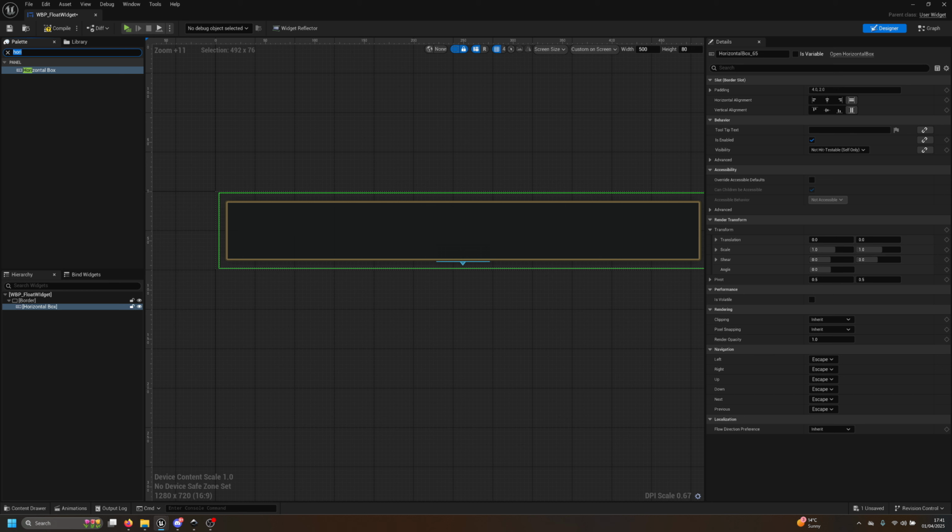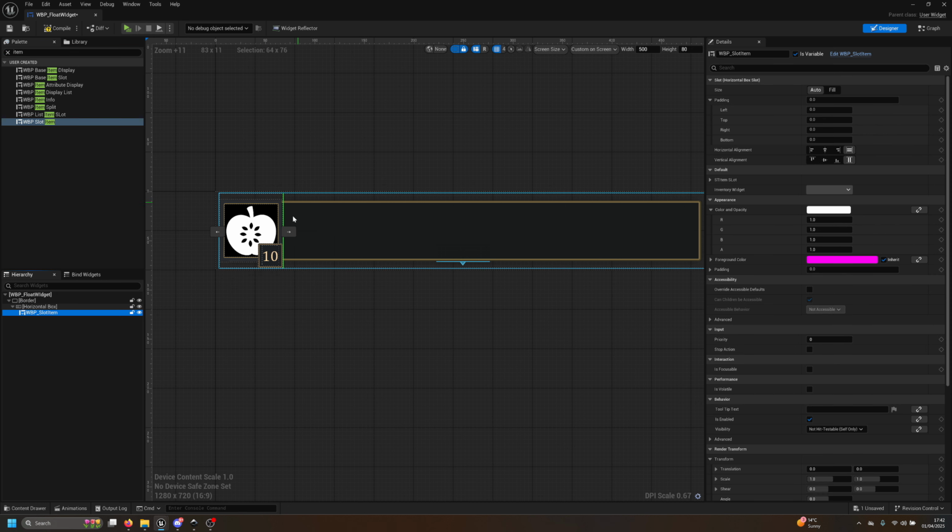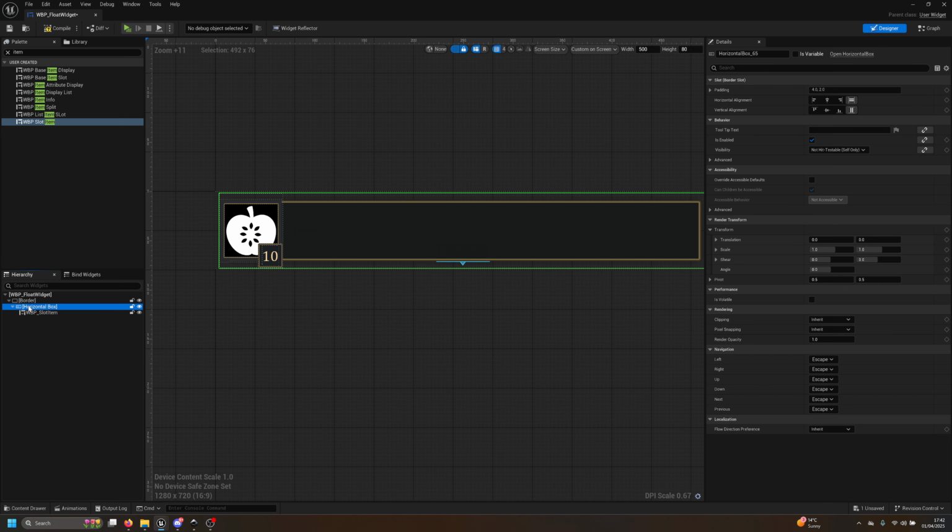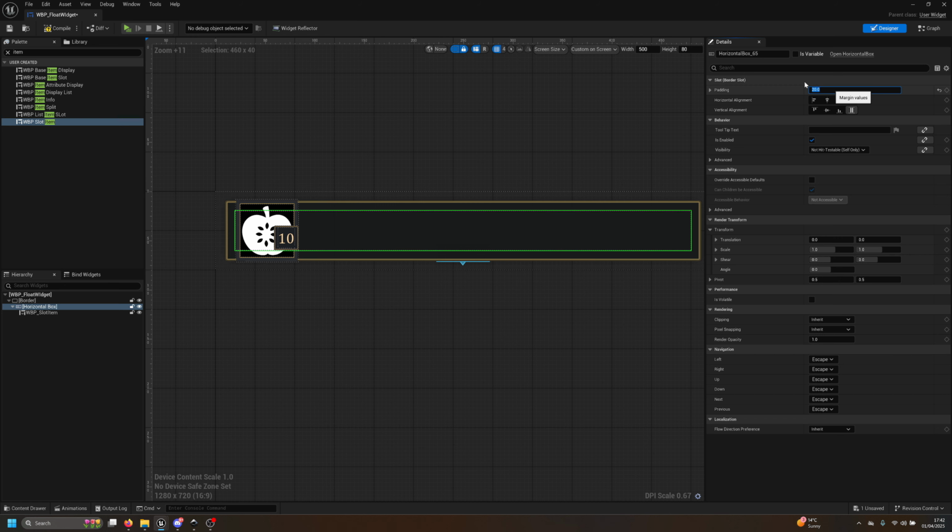And the next thing that we need here, instead of a border, we can search for the item slot item, this one. So within the border, if I add 10, I'm going to add maybe 20.